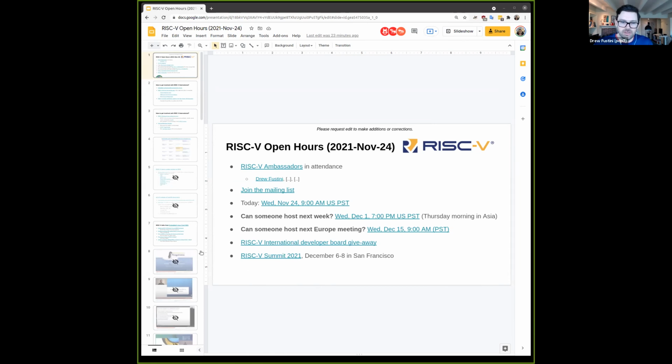And then finally, the RISC-V Summit, which Carl was mentioning, is coming up in just 2 weeks, I guess. So the week after next week will be the RISC-V Summit. I'll be there for Monday and Tuesday. I guess Carl will be there as well, and I think Akira is coming from Japan. So that should be cool. I was looking at the schedule, and there are a lot of talks from people that aren't going to be there as well, so hopefully the virtual option will work pretty well.